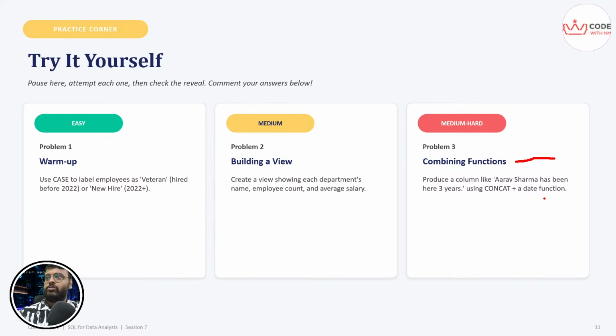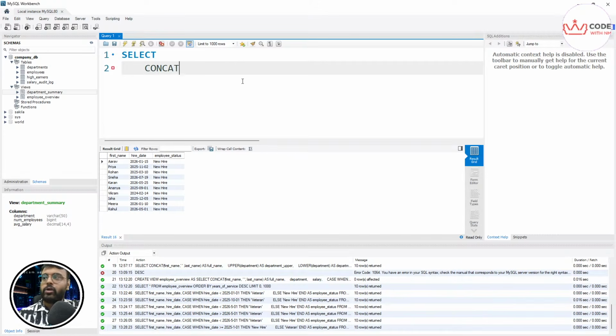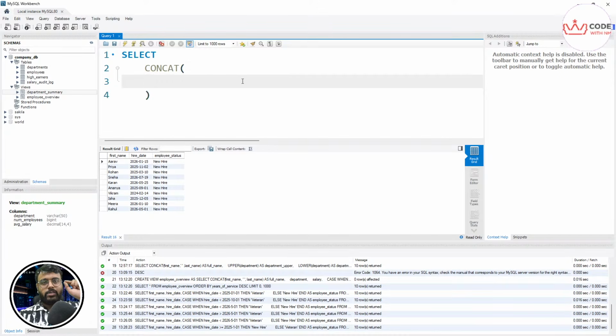Okay, so let's see it in action. I will do it with you all. So first things first, select. Of course, concat was the hint, so I will be using concat because I need to concat the name, like Arav Sharma, and everything, of course, "has been" and the "3 years", everything should be inside concat.